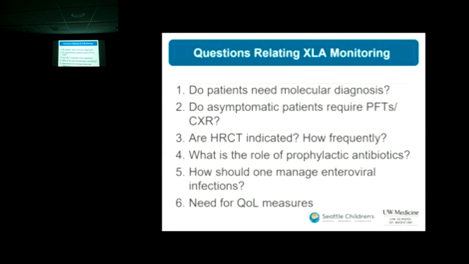And I think quality of life measures are important. Thinking of the future and what therapeutic options they would have. There are countries around the world that offer bone marrow transplantation for these patients, and there are opportunities for gene therapy trials for BTK to be developed. And the question is, is this something we should be doing or not? So I think there are a lot of questions as we move into a new era of adult patients with XLA that we still need to answer.